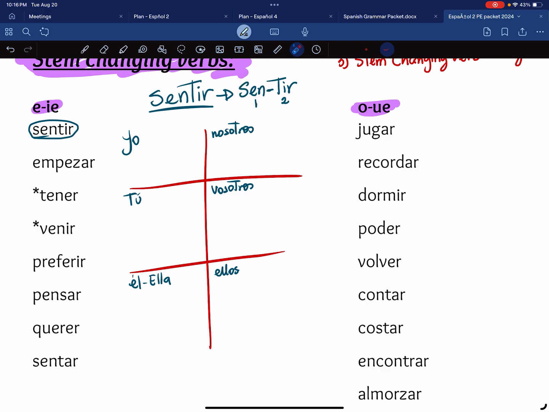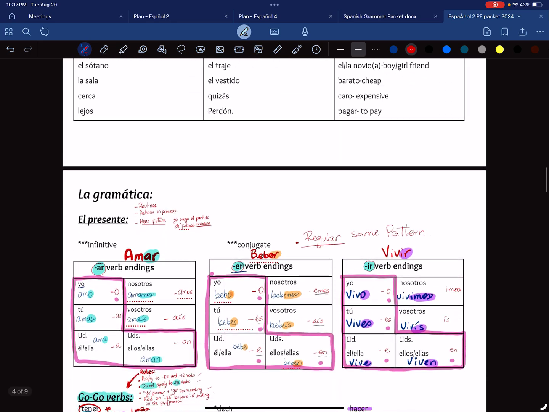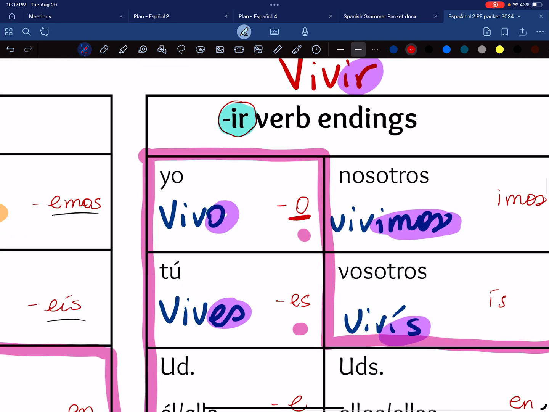So if I say yo, the way to conjugate this verb will be, I'm going to change the colors, because we're changing E for IE. Yo siento. And it would be O because remember we put O, like for IR, do you remember? We put O here for yo.